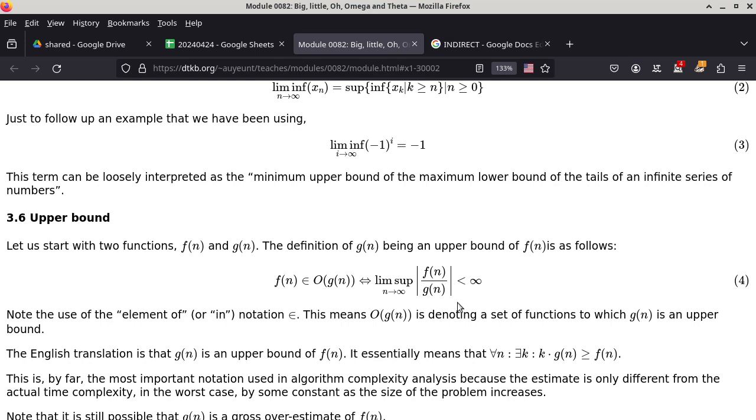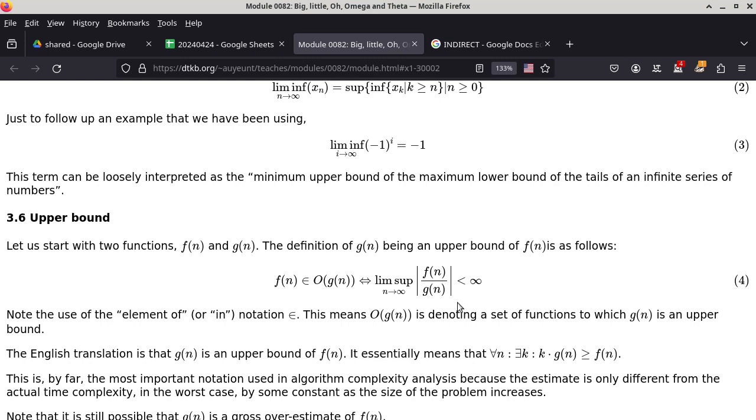f of n, on the other hand, is the actual amount of time in order to solve a problem that has n elements in it. So that can be super messy, okay? Because it can contain all kinds of terms to take into consideration. Remember, we talked about DDR technology. So if you want to include that, you can throw that in and make f of n a super complex algorithm, okay? But we don't really care about the details. We just want to look at the general order of magnitude.